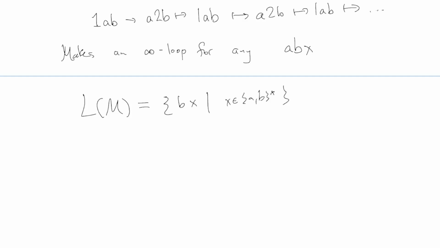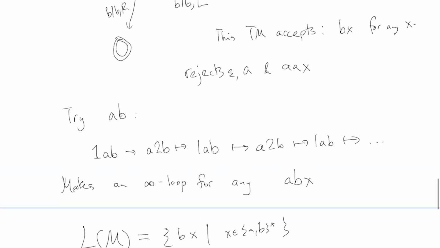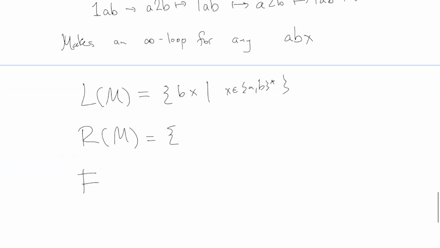These are going to be called R, and our book calls it F, maybe for forever. You can't use L for loop because I already used L for language. So the rejected strings are epsilon, A, and AAX. Those first two are special cases, but generally speaking, the ones which are rejected are ones which start with two A's, right?